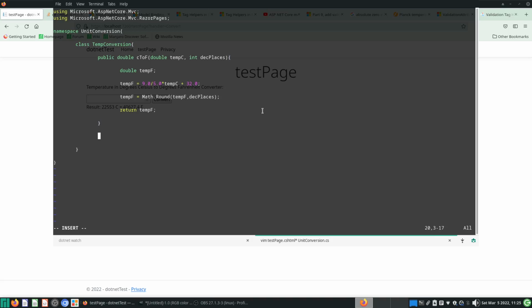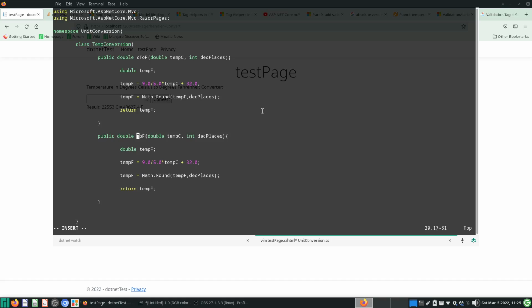Okay, so let's make a few more functions here to make this thing a little bit more useful. F to C. Okay, I have the F to C, or even better, I can just copy and paste this entire class. Okay, copy and paste this entire class, and what I'll do is just rename it.